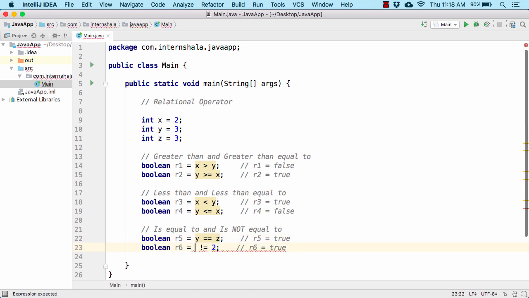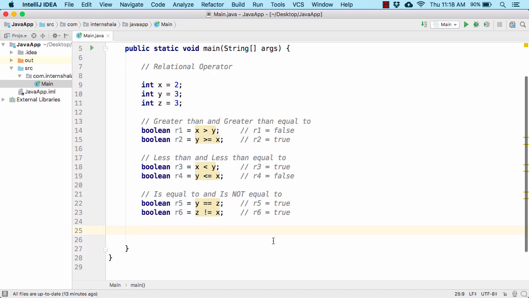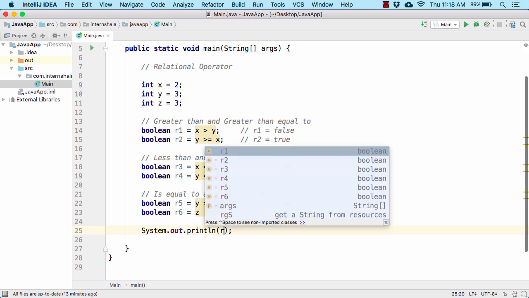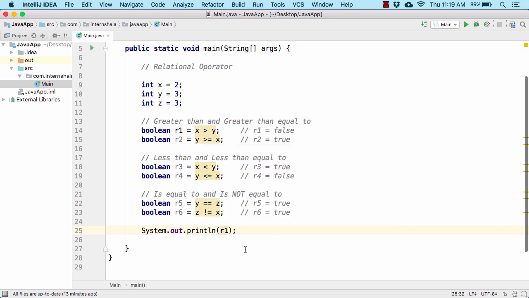So instead of 3, let us use z, and instead of 2 let us use x. Now you can verify the output of R1, R2 till R6 in the output console by simply printing out the values. Let us use the sout statement, that is our print statement, and one by one let us print out the results.